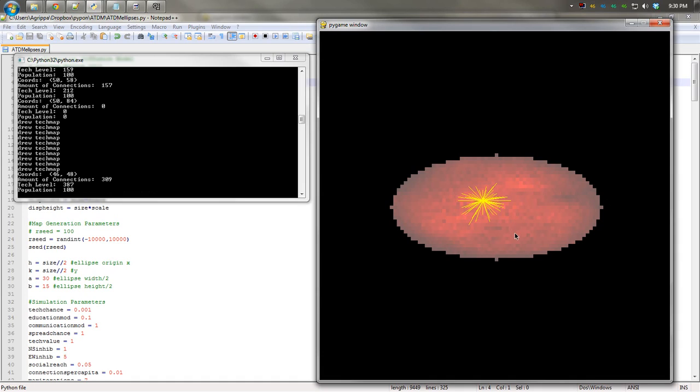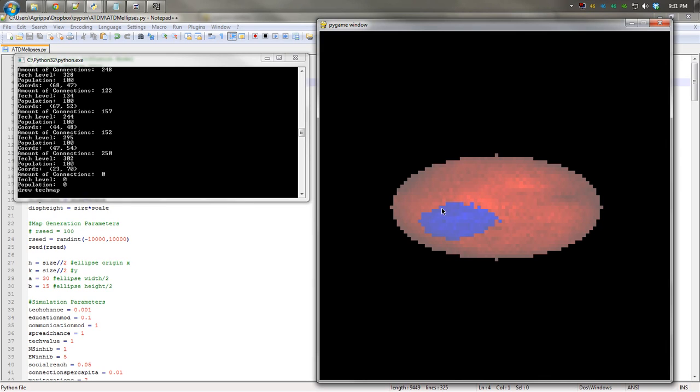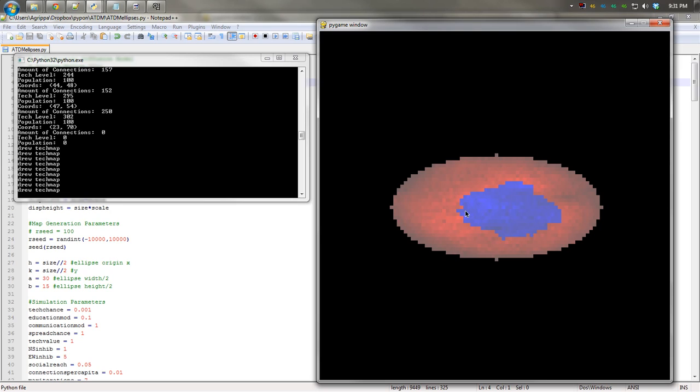I can press a key and this will give me various details on the tile I've pressed it on, and it'll also draw these yellow lines to represent connections. So when I click on a tile, it draws these lines to all the tiles that it's connected to. Another thing I can do is highlight all the tiles that share a random technology, and that's useful because with this I can see exactly how a technology might spread, and as you can see, they spread in these horizontal elliptical patterns, which is what I want.